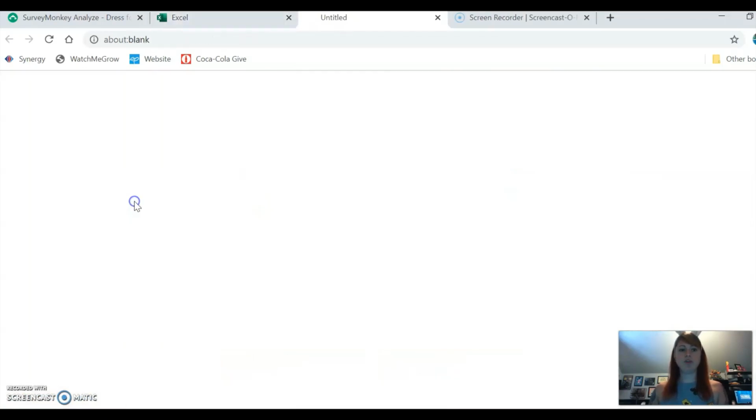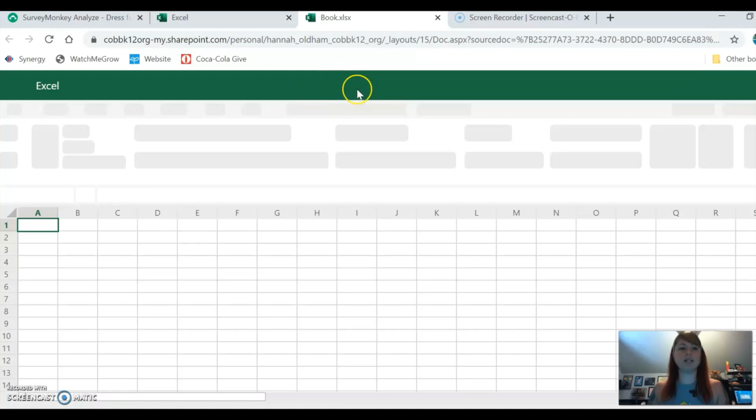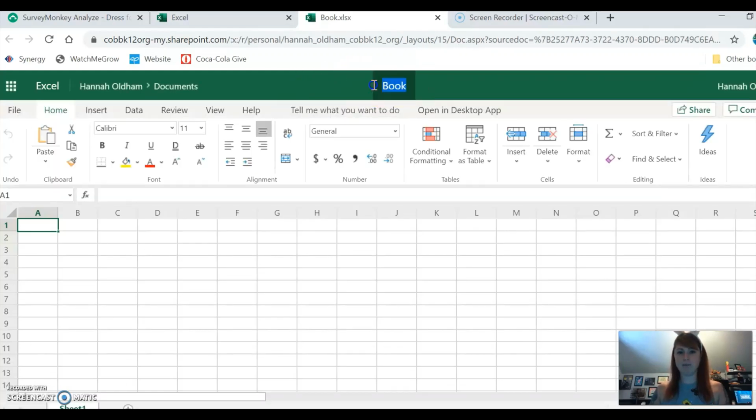Okay. New blank workbook. And you know that it drives me crazy when you guys do not name your things other than Book. So I'm going to call this Dressing for Success Data. Okay. Excel is more than just a fancy table. Once you have all your data in here, it can do a lot of stuff to sort things together.